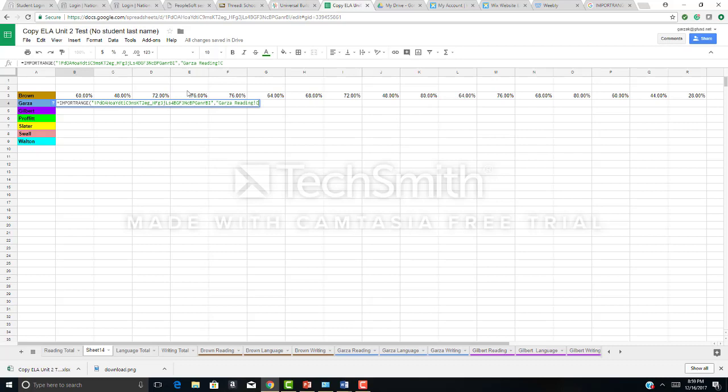So we will go ahead and do C32 colon W32. Again, our closed parenthesis, closed quotation mark. We now need to close our parenthesis to let it know that we are done and hit enter.